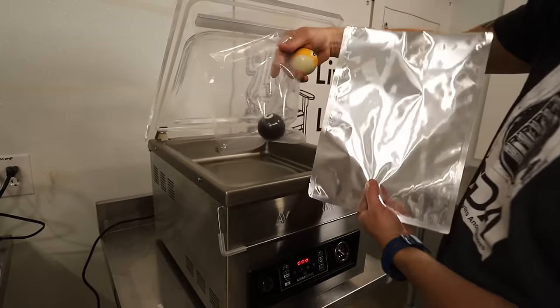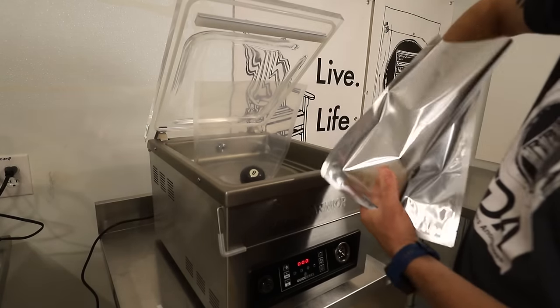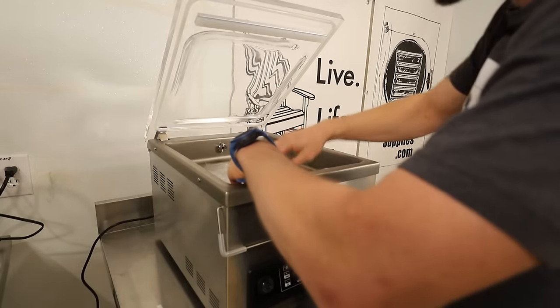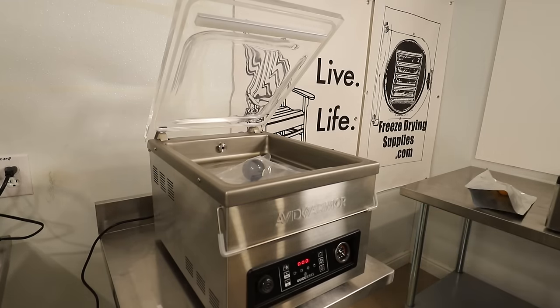For our test seal of bags, I'm going to use two different kinds of bags — a food storage bag and a mylar bag — and I'm also going to use some billiard balls for a dramatic effect. We'll start with the food storage bag. You want to keep your seal time lower so you don't burn through the plastic; your vac time is not going to matter as much. So we're going to start with a seal time of about one and a half. Eight balls in there. It's really nice to be able to see very clearly what is going on inside the entire chamber. The countdown clock for the vacuum is at 34, counting down. Now it's sealing, releasing the vacuum in the chamber. You can see all of the air going out of the bag. The lid flips open, and you can see you have a vacuum sealed eight ball.